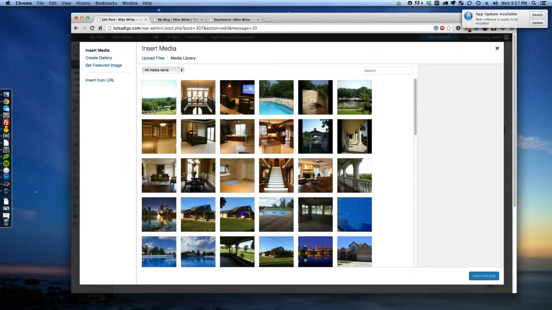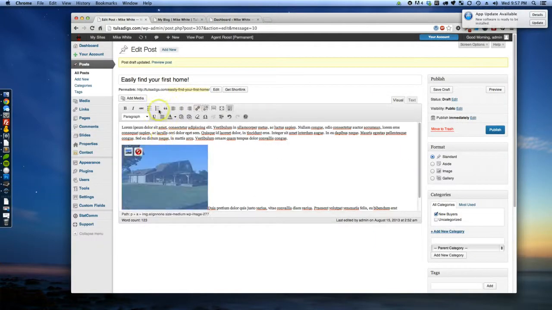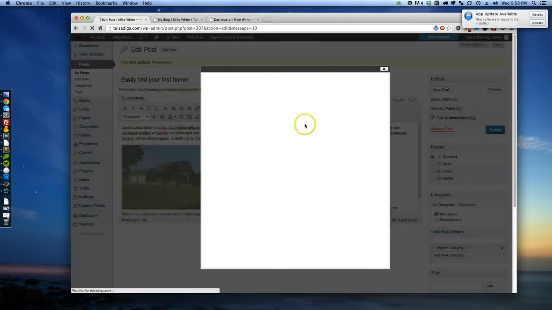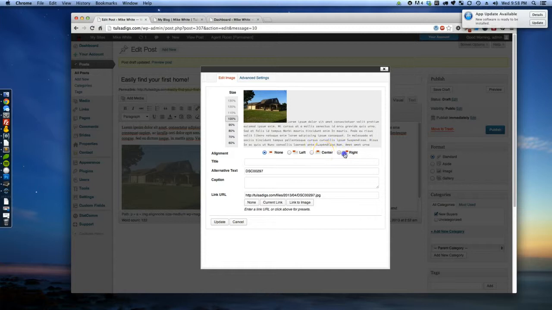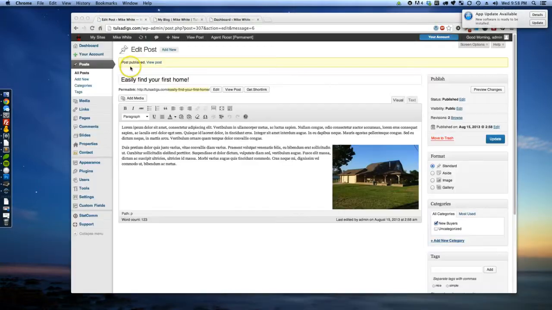Let's take this picture of this home, go on to the medium size, and let's float that over to the right. We'll update our file, and that looks good. We will publish that. And now we have a notification that our blog entry has indeed been published.